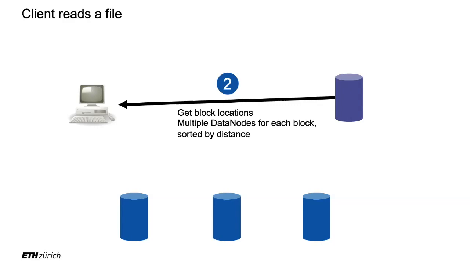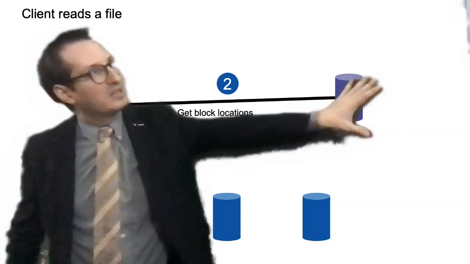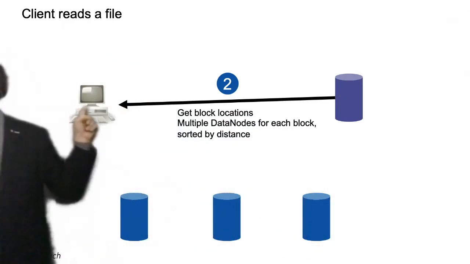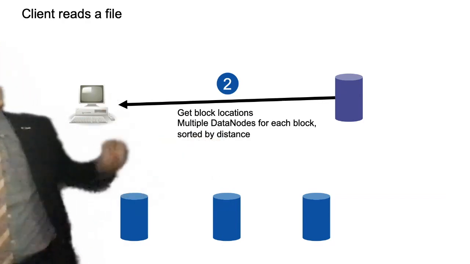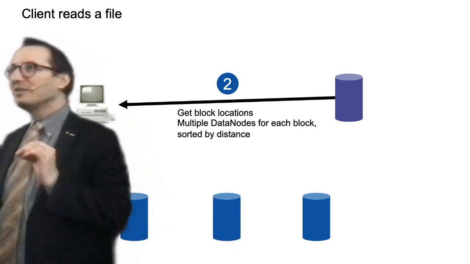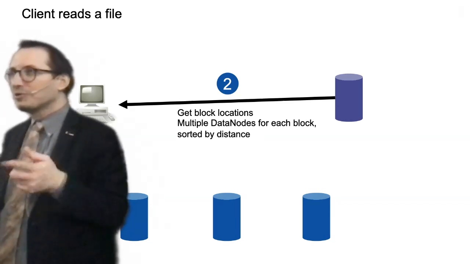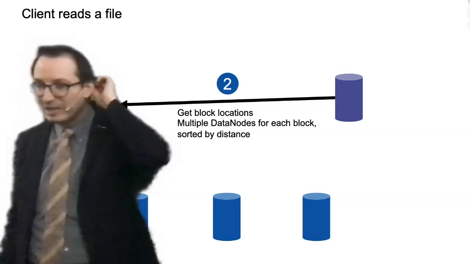If you consider that all of these nodes here, they are all in the data center, right? This is in the data center, this is in the data center, this is in the data center, and this is also one of the nodes in the data center. Then the fact that you sort the data nodes by distance, so maybe this one which is closer than this one, physically, it tells you which ones you should try first. Because of course, if you're the client, you want to try first those that are close to you, right? Because there's less distance, so it's going to be faster, there's going to be less latency.